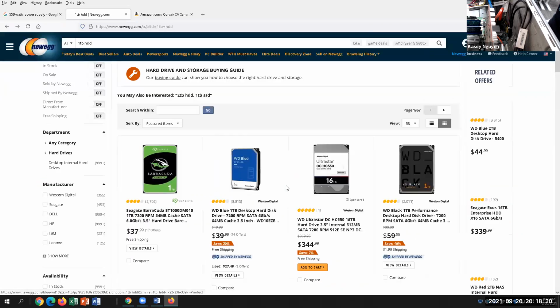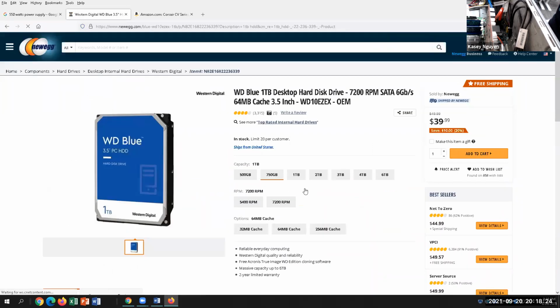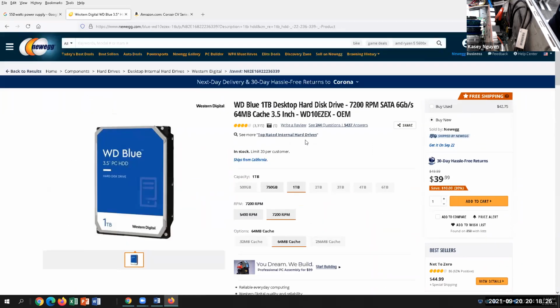This is a Barracuda drive, which is okay. If I wanted to replace it with the same brand, that's the WD Blue, which is what I have right now in the system. I can go a little cheaper on this. It's $40 for a terabyte. That's super cheap. When I first started as a technician, we replaced a 40 gig drive and it was $200 each. So, drastic change in the price, right?